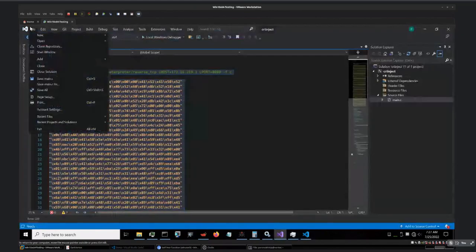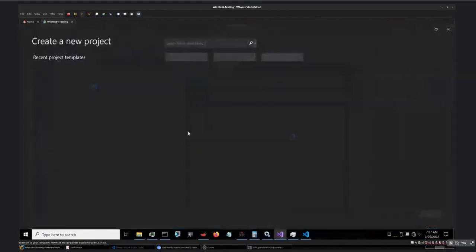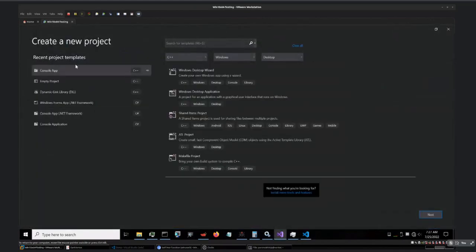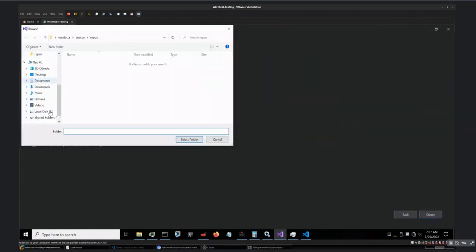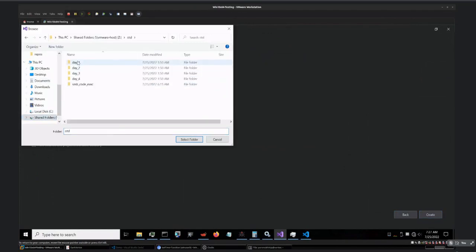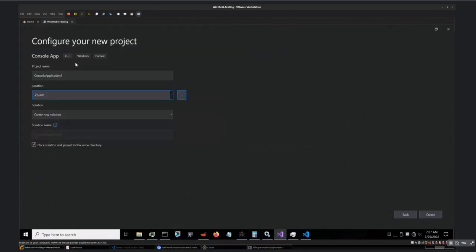I will open up a new project over here. Let's say a console application, C++ project. I will set the path to day1 and select this folder.